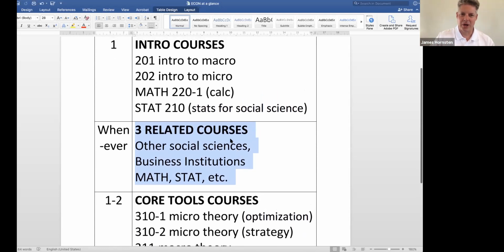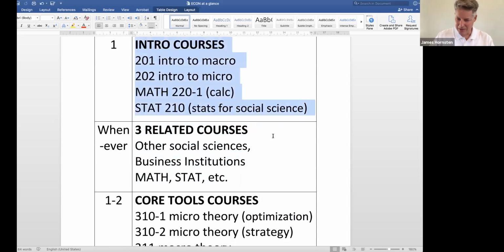So the first thing you want to tackle are these intro courses, right? Now, by the way, with those related courses, many people will have transfer credits for things like history or psychology, sociology. So there's a very good chance that you've already satisfied a number of these without even doing anything. And then in the course of doing all of your distros, usually you wipe these out. So typically you don't spend a lot of time worrying about related courses.